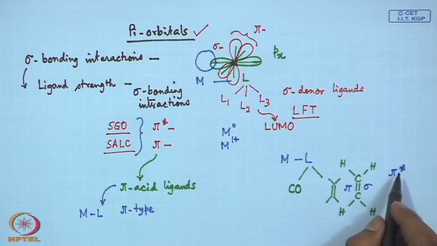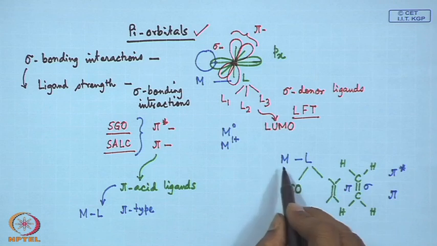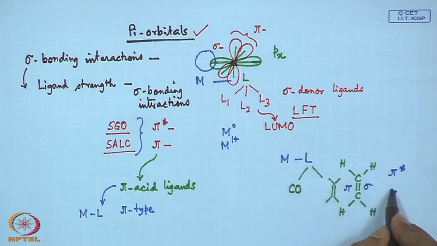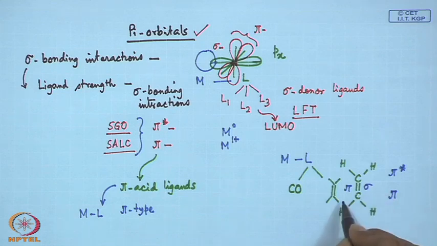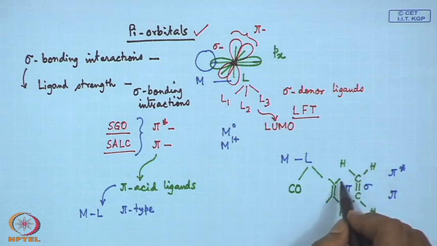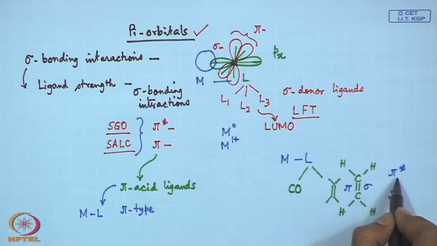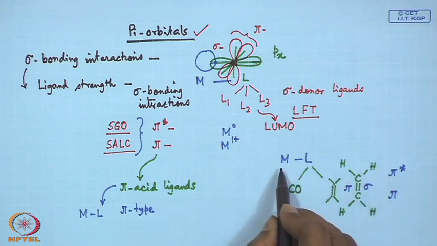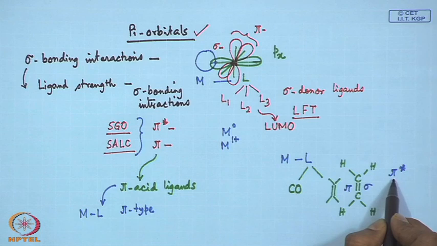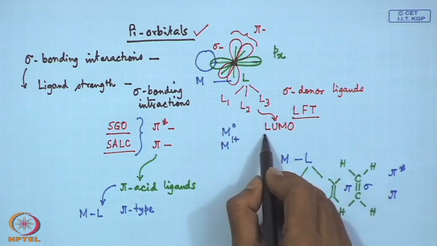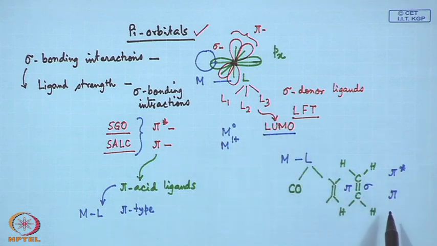So, we see that in a sense we can find some interaction with the metal orbitals, where this pi orbital containing some electrons can be used as the donor orbital to the metal center. So, we can have a pi donor ligand of ethylene, and the vacant orbitals on this ethylene molecule, which are of pi star type, can accept some electron density from the metal side, that means acceptance into the pi star level, the LUMO level of the ethylene molecule.